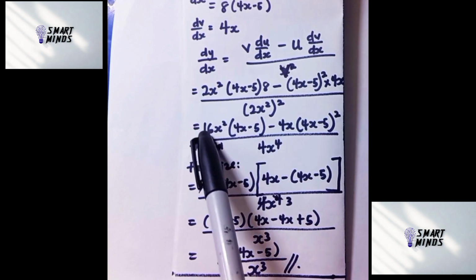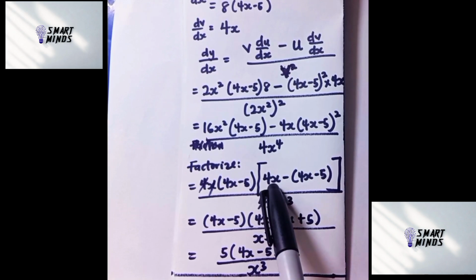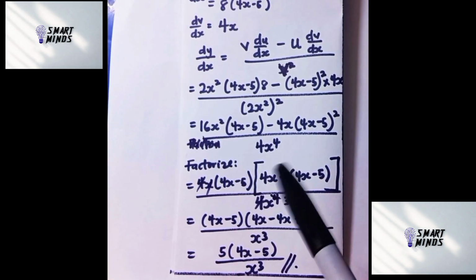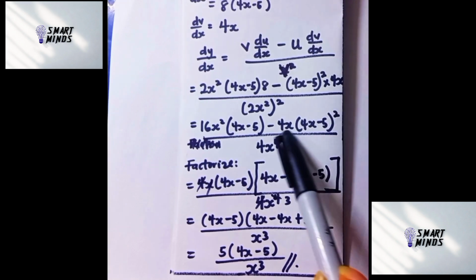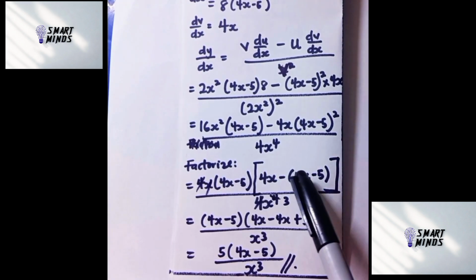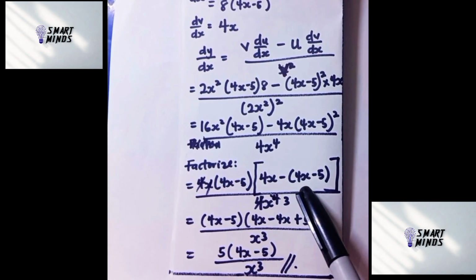So let's divide. When you divide this first term by the common factor, we'll be left with what? 4. Or by the time you multiply to open the bracket, you still have everything here. Alright, now when you divide the second term, everything here, by this common factor, we'll be left with what? Just bracket 4x minus 5.